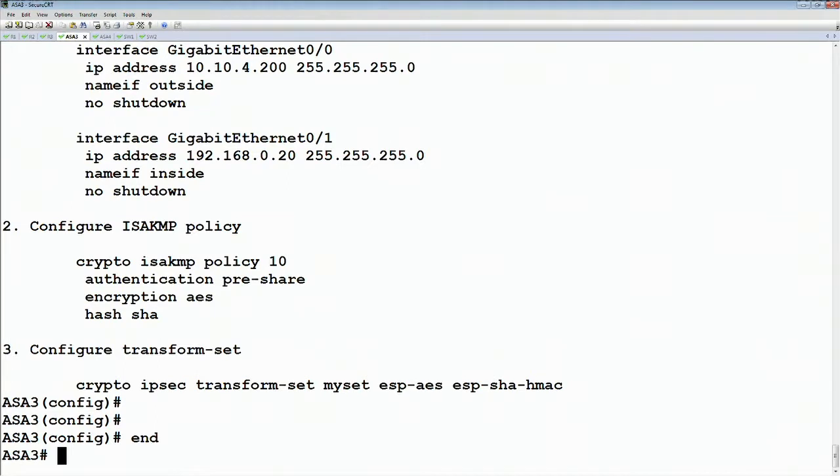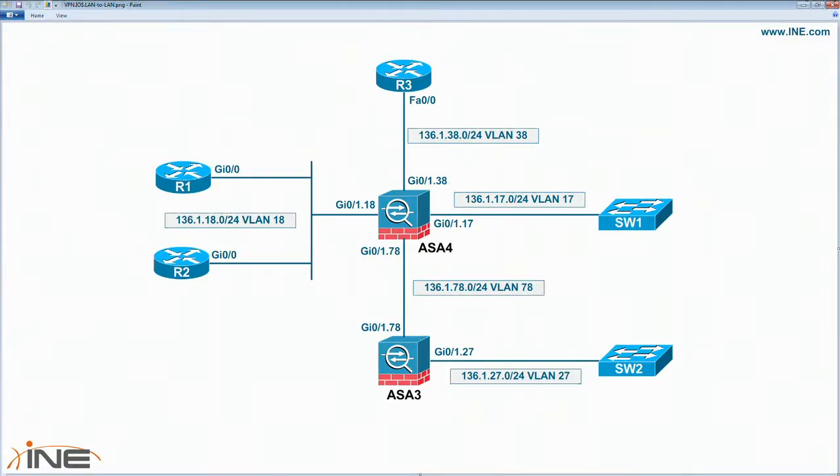Okay, so let's take a look at our topology that we're going to be using for this. So this is similar to before as we were using for the LAN to LAN connection for iOS. And we're going to be using here router 1 and ASA 3, where router 1 has a loopback interface that is 150.1.1.1. And it's going to be forming a LAN to LAN tunnel to the ASA in order to get access to this segment that is attached to switch 2.